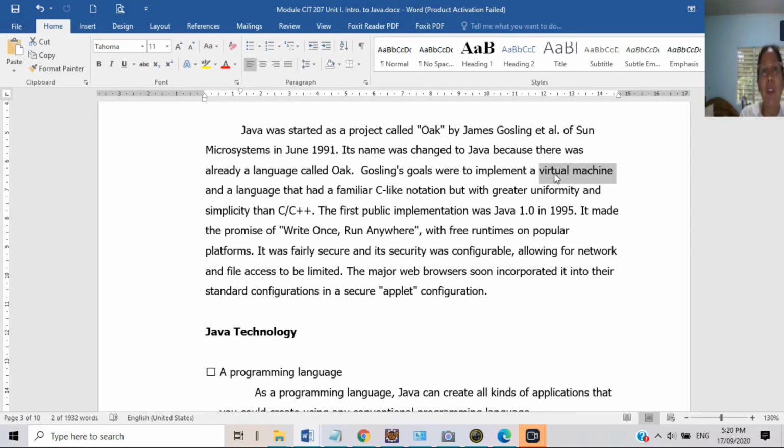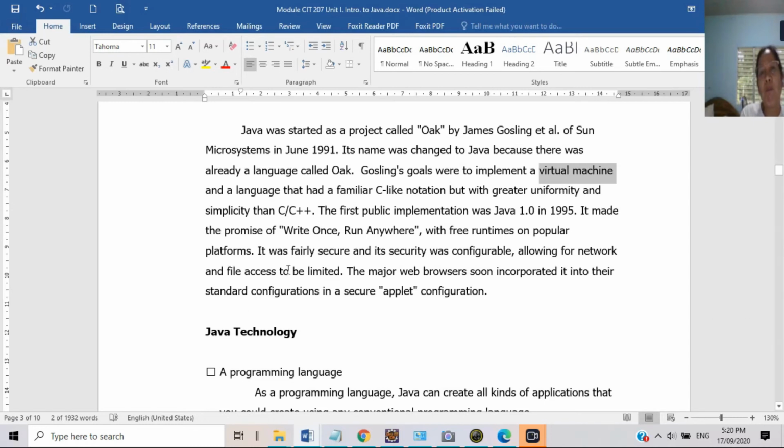This virtual machine, dala-dala ni Java, wala gapili sang platform. Magsiling ta nga platform, operating system. Wala gapili ang Java sang ano nga klase nga computer. Any computer can be used to write and run a Java program.